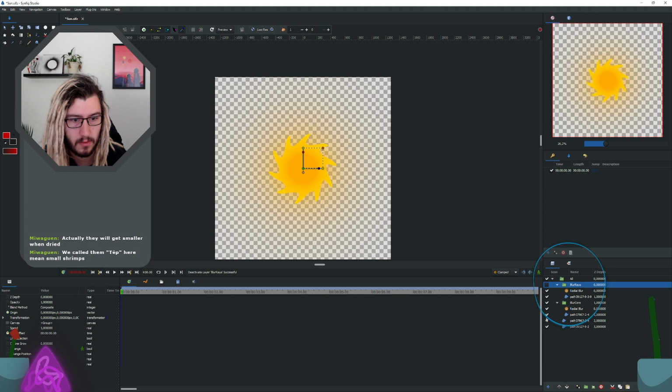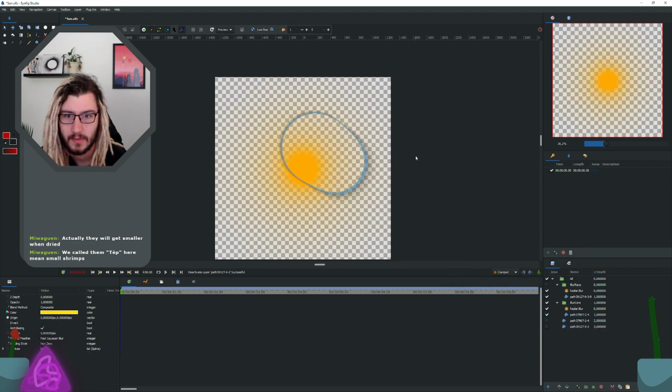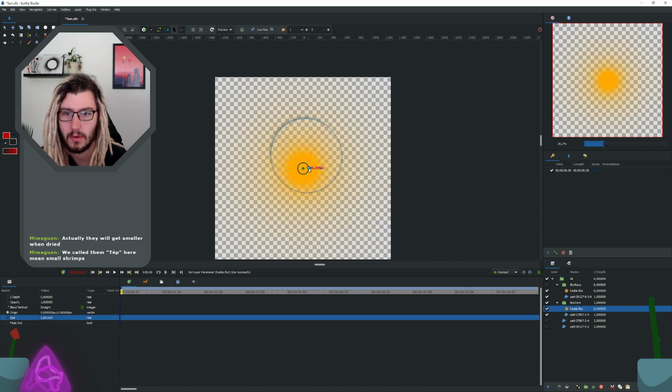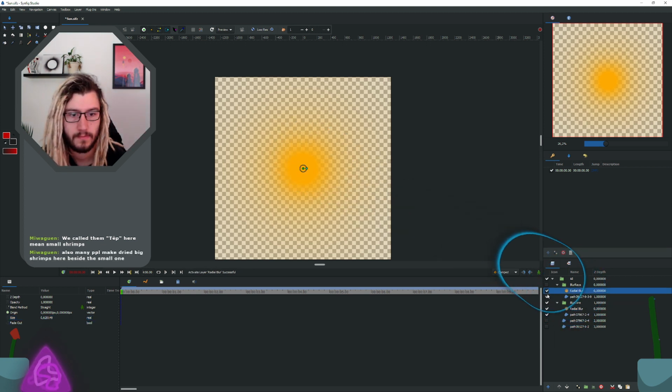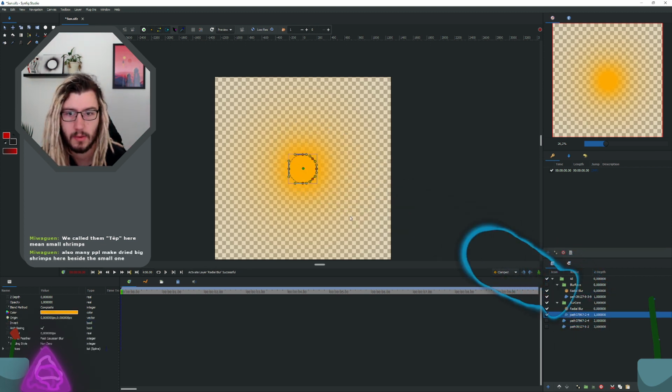And then hide the rest so we actually see what we're doing here. Okay, so that is that. This is a blur. I don't like that the outer part will get so much too.